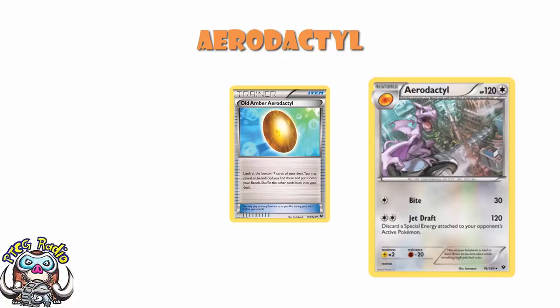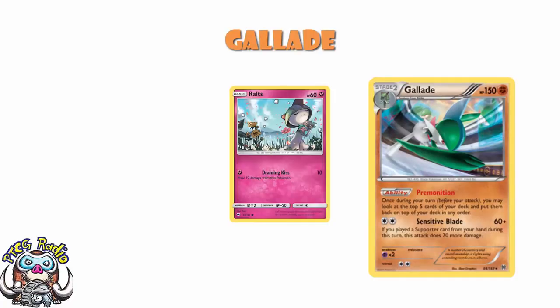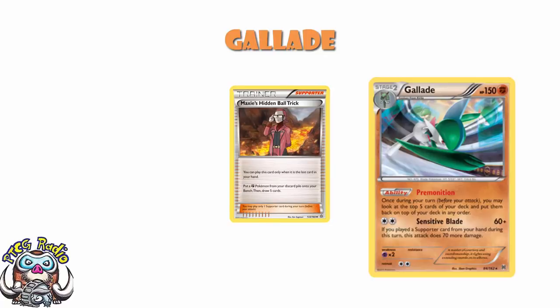Now, the other main attacker is also one with which you cannot start. It is Gallade, but this deck plays no Roots. This deck doesn't play any Roots, but it does play Gallade, and the way it gets away with that is by using Maxie's Hidden Ball Trick. Ladies and gentlemen, this is a card which has had a lot of fun over the years since it came out. It allows you to put a Fighting Pokemon from your discard pile onto your bench and draw 5 cards. The only catch is that it's got to be the only card in your hand if you do this. So you empty your hand, play this, and bring a Gallade from the discard onto your bench.